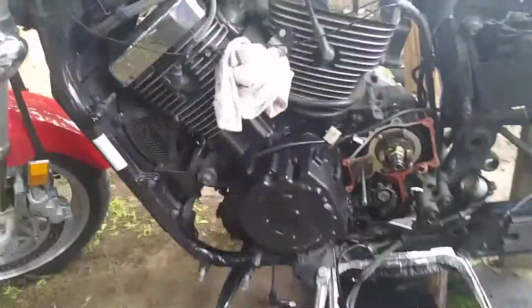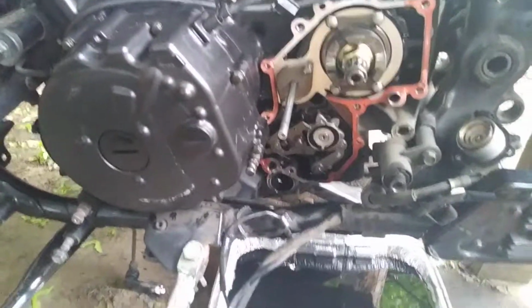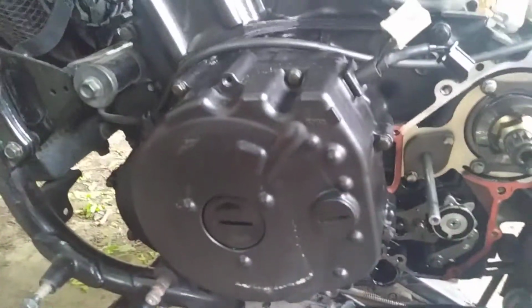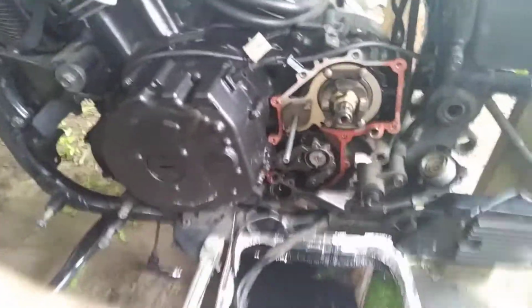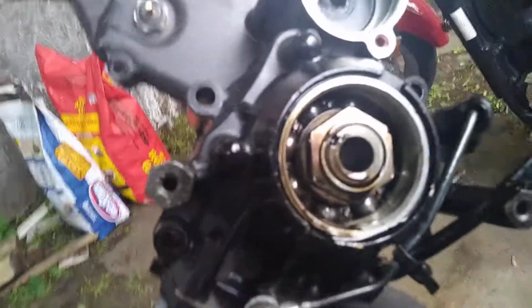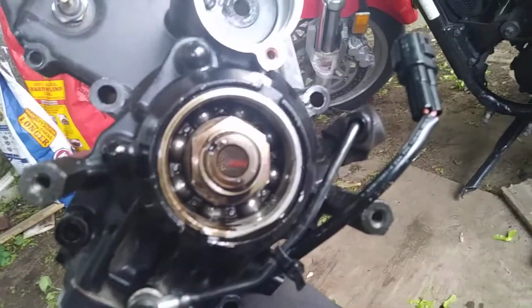Once that clutch fluid starts heating up, you'll lose your clutch. And your clutch fluid sits right about in here. Your hydraulic fluid. As you can see on the cover, it's where your clutch sits. It heats up the bearing, that fluid, and then you lose your clutch.